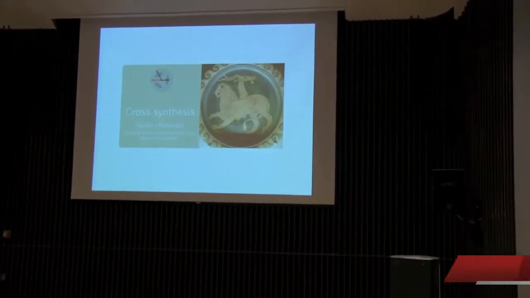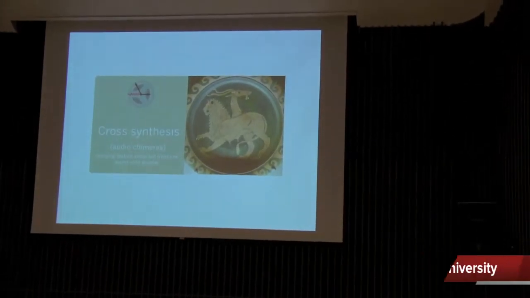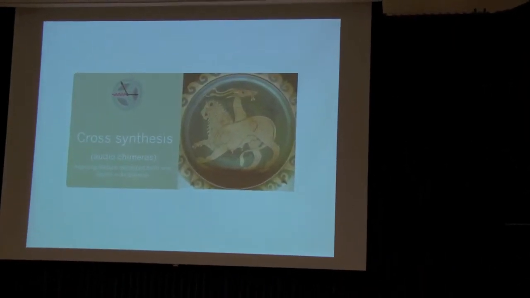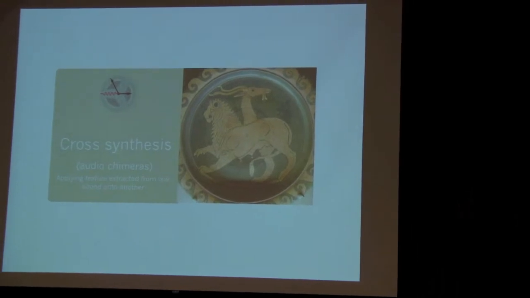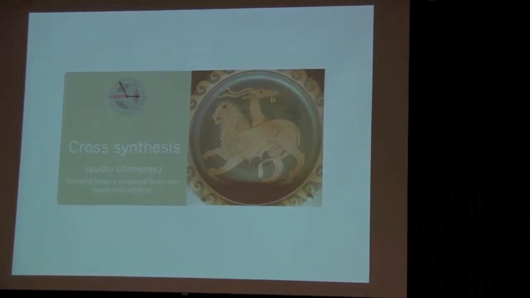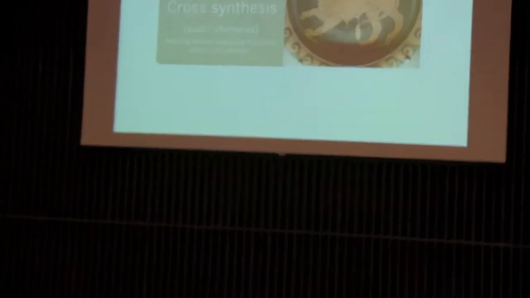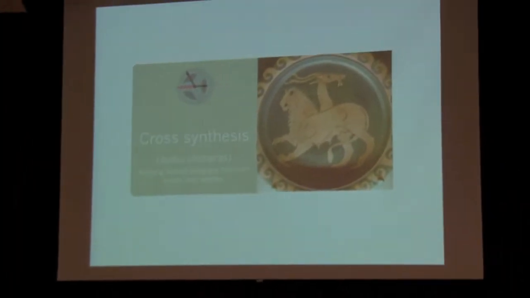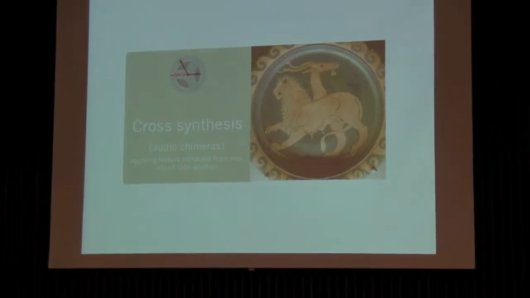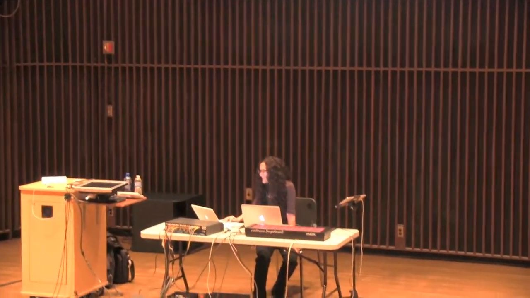We talked about extracting all these living features from the signal, and when you apply a feature extracted from one signal onto another one, you can create a kind of recombinant hybrid thing that I looked up how to pronounce. It's a chimera. So I think it's like a cross between a lion and a goat.